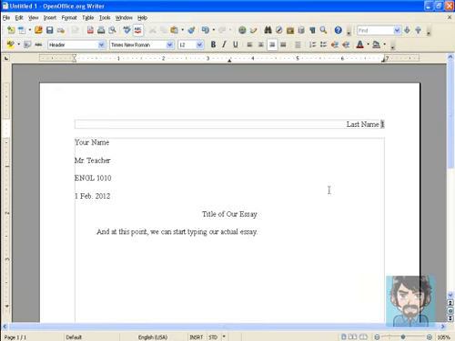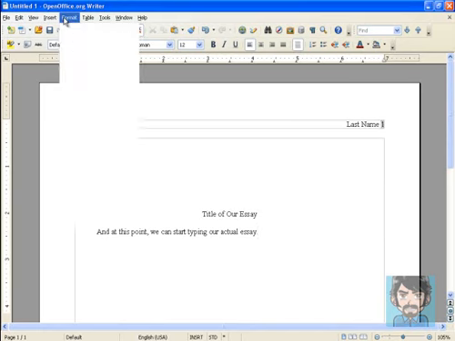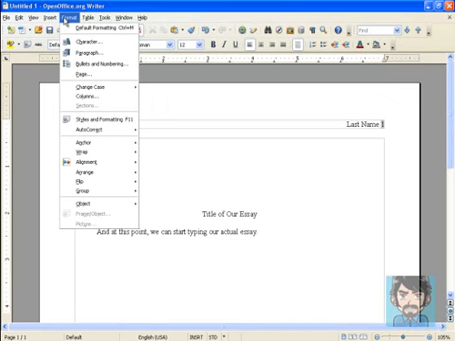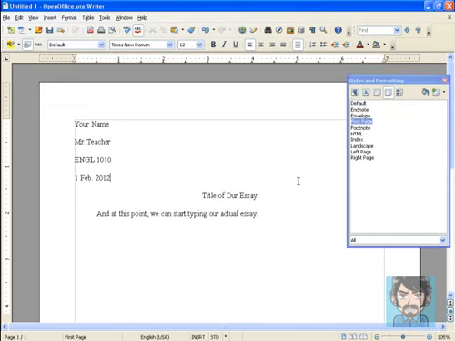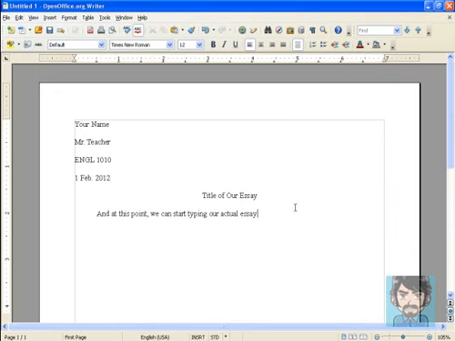Okay, now you know in MLA, however, you do not want page 1 to show up on page 1. So the way we get that to disappear is we click Format, we go to Styles and Formatting, and over here we pick this fourth option, Page Styles, and we go down to where it says First Page, and clicking this will make it so that page 1 does not show up on page 1.